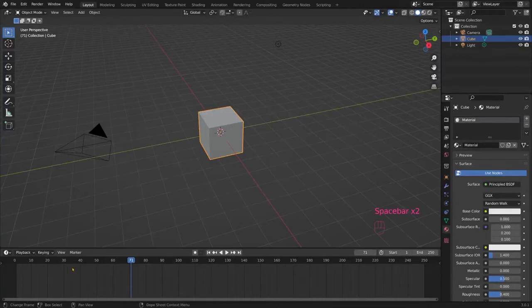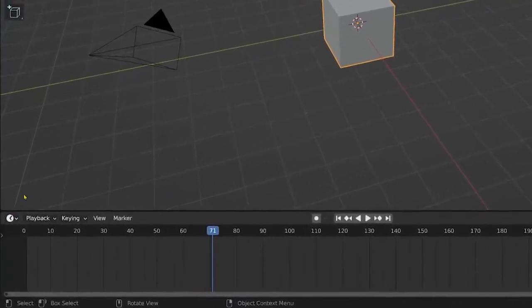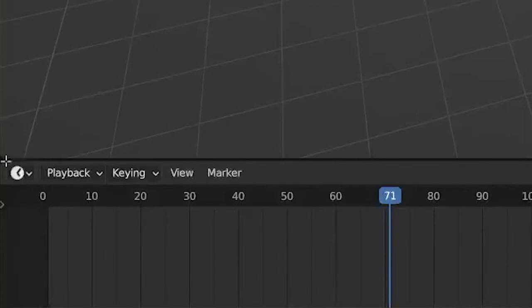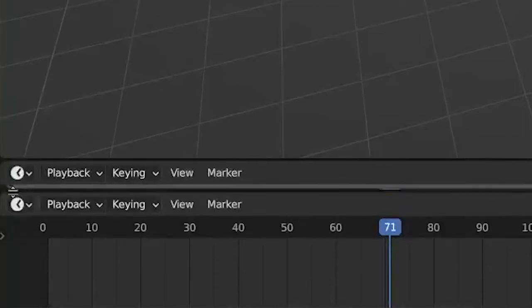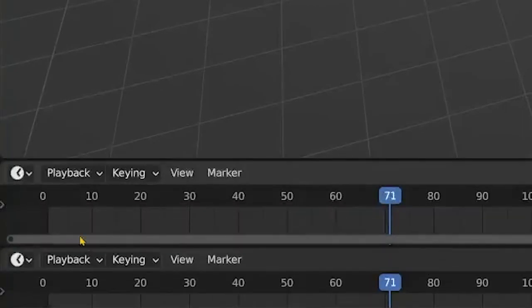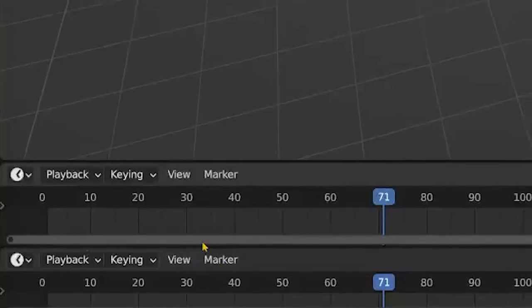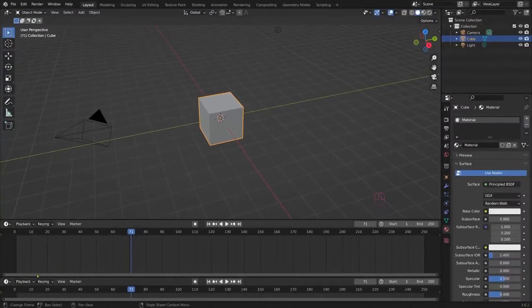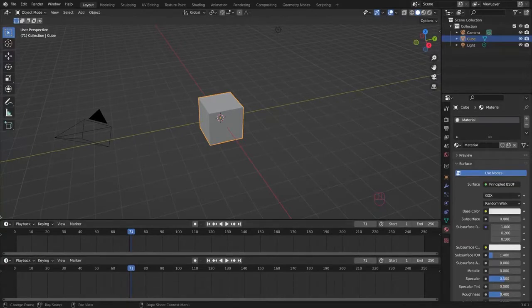Since we don't need the timeline for this class, I would like to completely get rid of it. Move your mouse into the corner in between these two panels until it becomes a plus. Then, while pressing your mouse button, just pull down. And now something happened that I didn't quite want to do. I just created a second timeline. That's of course also possible.